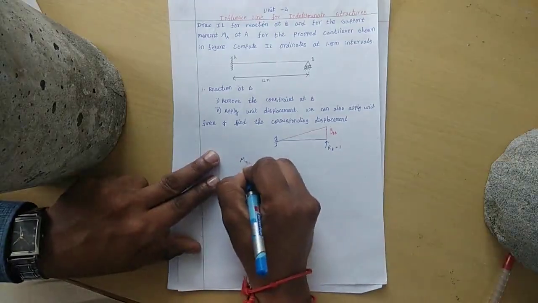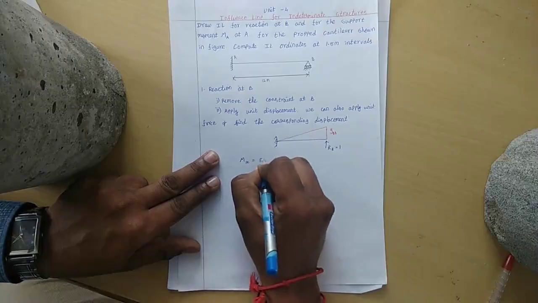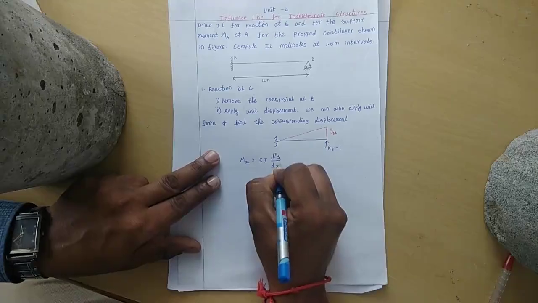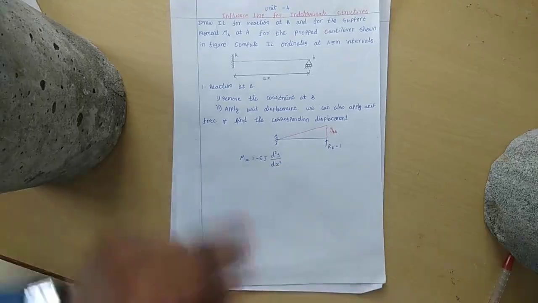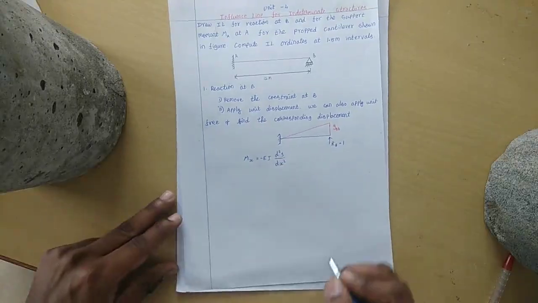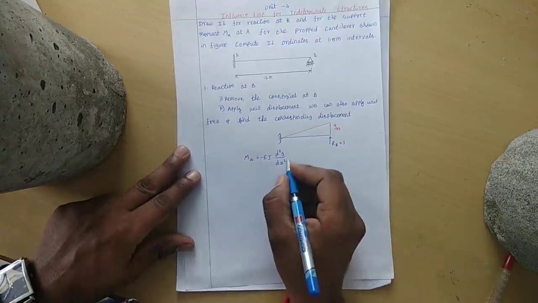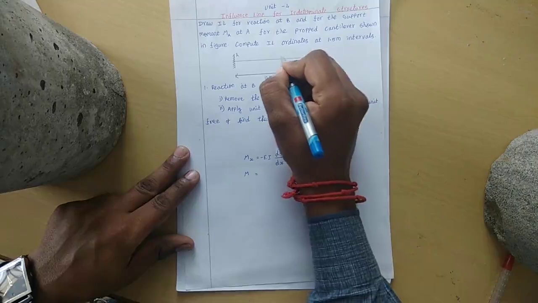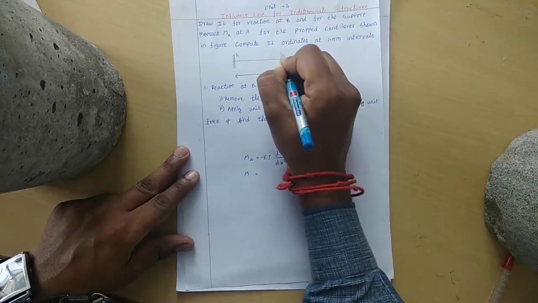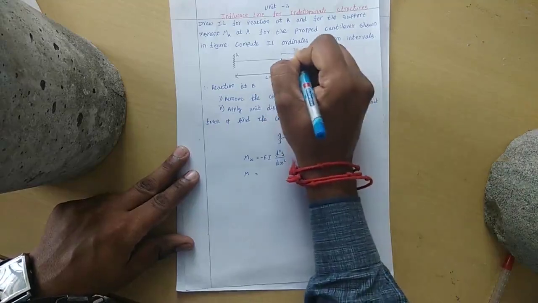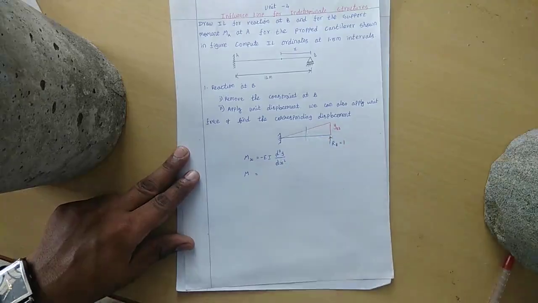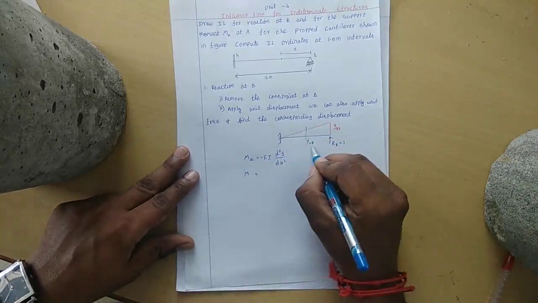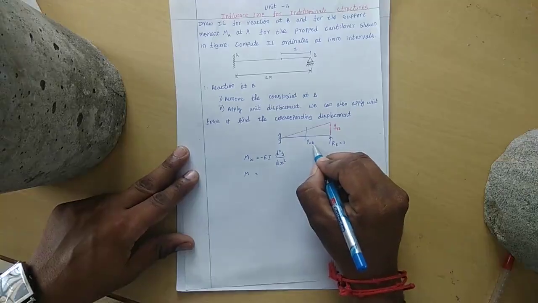We know the moment equilibrium equation, Mx equal to EI d square y by dx square. You know this formula from your previous strength of materials. Next I am going to calculate the moment M. Let us consider x at this point, so this will be the x distance. Here we can write it as YXB, that is the displacement at x due to load at B.